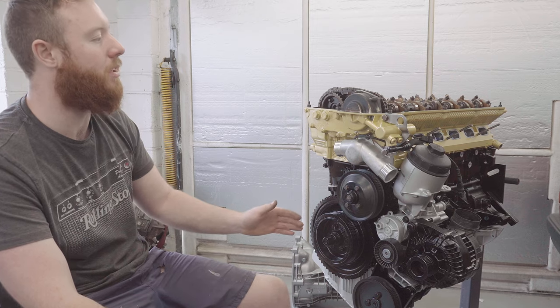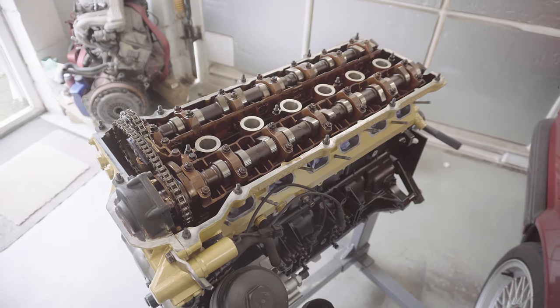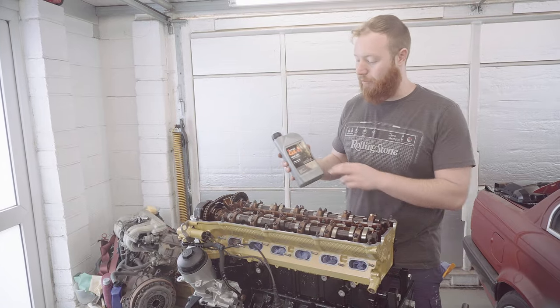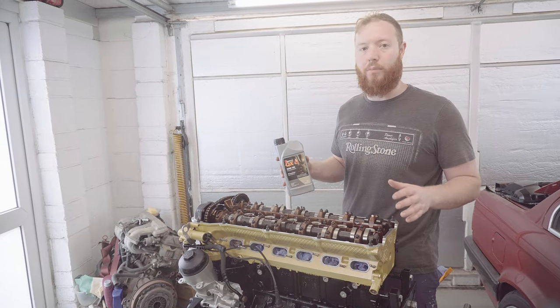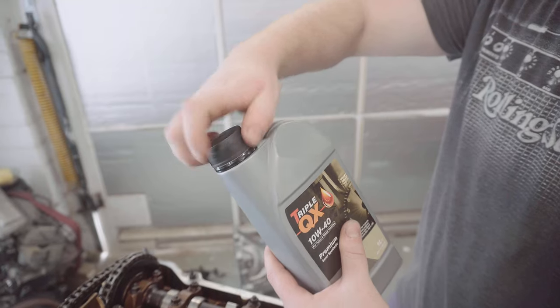The next thing I'm hoping to do is get this valve cover on with the new gasket. Before I put the valve cover back on, I'm just going to put a bit of oil on all the cam lobes just so I don't have to worry about it sitting dry for any length of time. I'm going to do that with a brush.